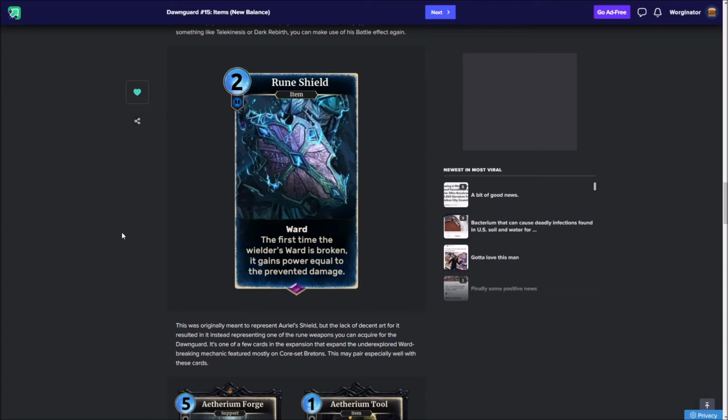Anyway, yeah, so it makes people really try and pop wards with their weaker cards, rather than going, oh, whatever, I'll just throw my big card at it. And it does mean that it might result in people having to trade more units than they wanted to, as well as helping out specific archetypes like Bretons that work quite well with wards.